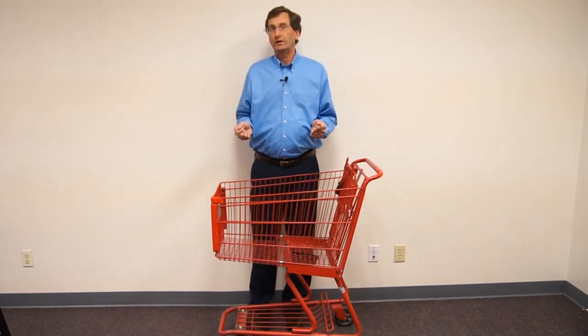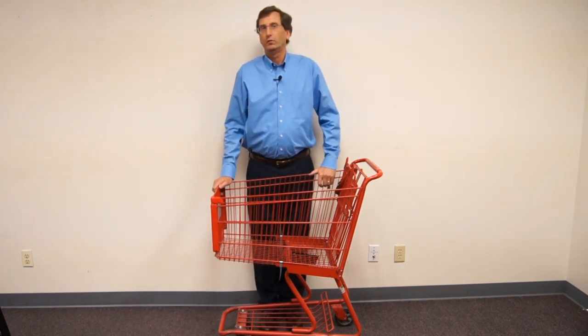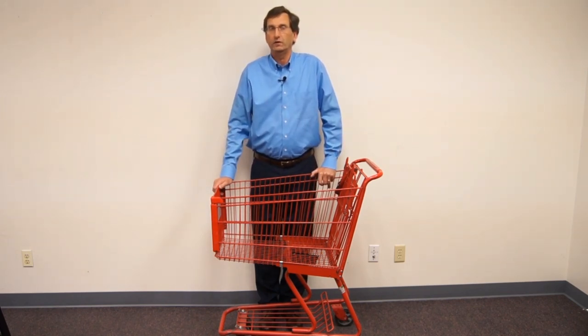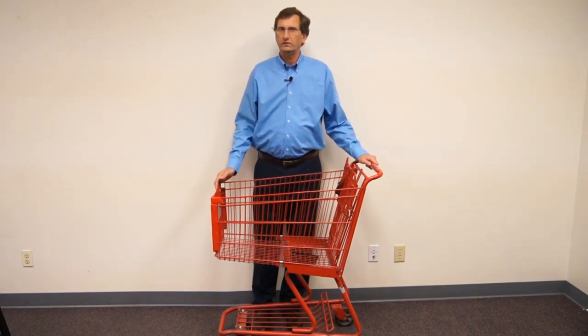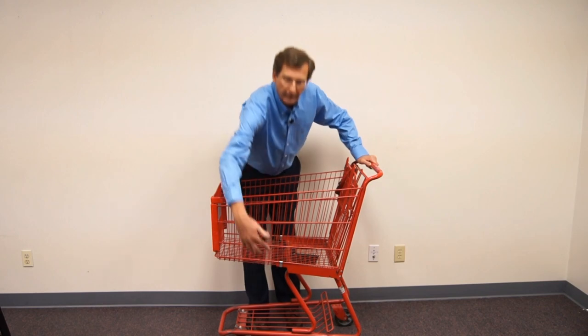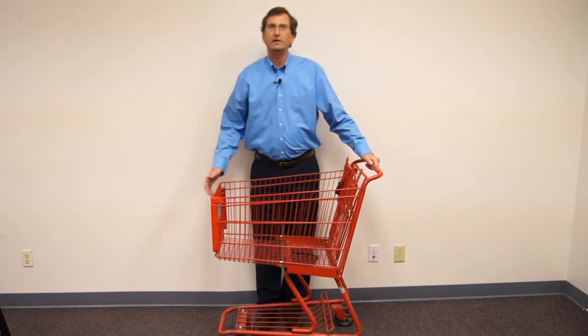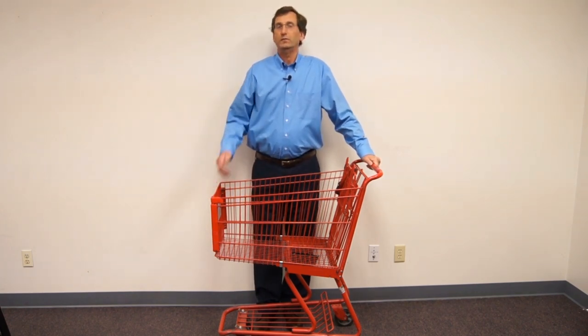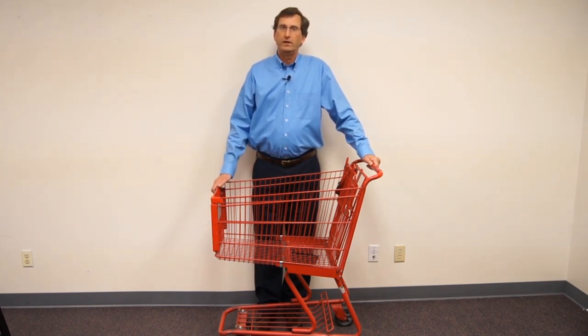The reason why we took such a unique approach to measure the distance from this surface down to the bottom of the shelf was to eliminate a lot of false positives, but also provide a very reliable detection of things on the bottom shelf. For example, I'm standing this way because many other existing systems use a camera that shoots from the checkout stand across the bottom of the shelf. And as you can tell from the way I'm standing, my legs can easily be seen by a camera as something looking like it is on the bottom of the shelf. And that creates a false positive that reduces the confidence in the system over time.